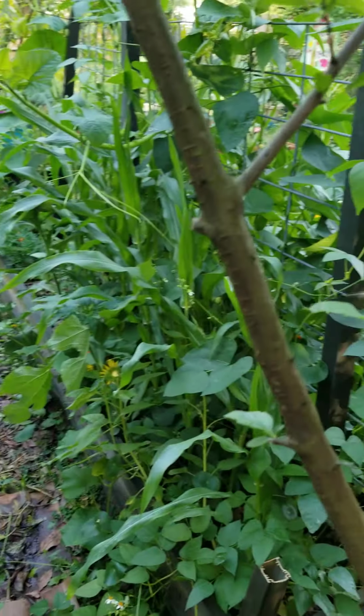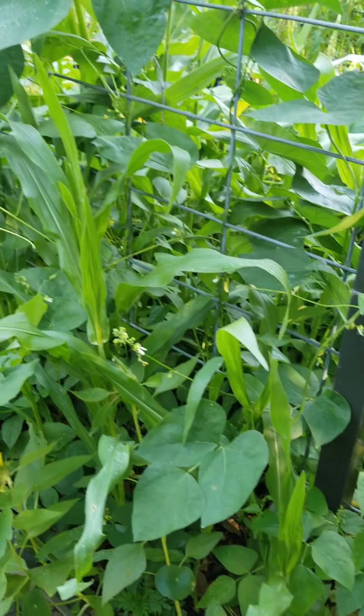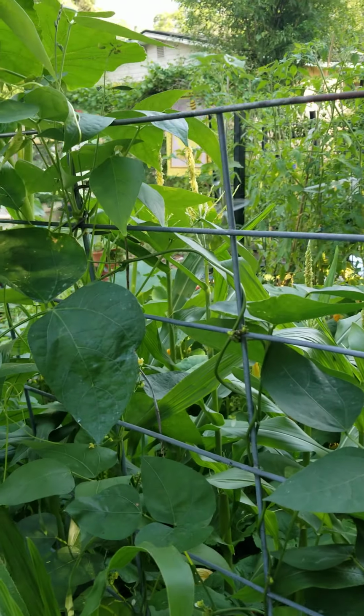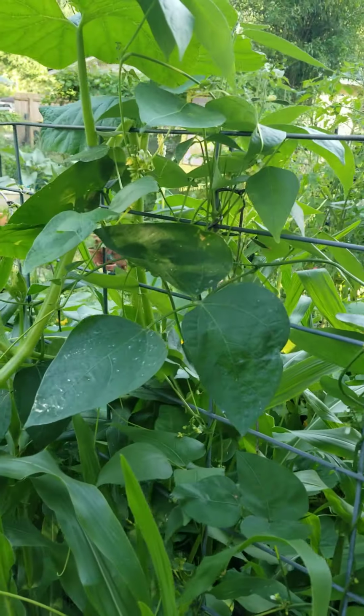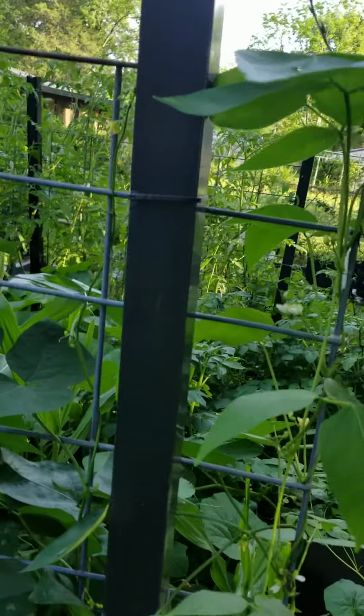And then here, this one turned out interesting. This was a whole row that I planted in cucumbers, and I have yet to get a cucumber. But I went back and I planted some corn on the outside, which is doing pretty good. And then I also planted some King of the Garden or speckled limas, I don't remember which one, large speckled limas around the corn, and then I had the cucumbers in here.